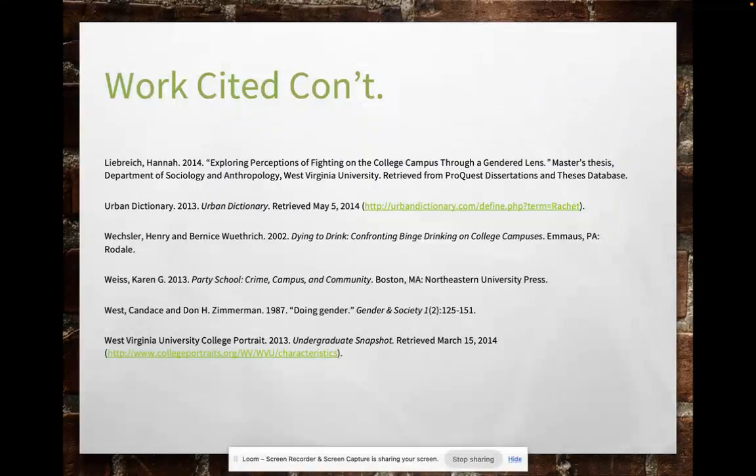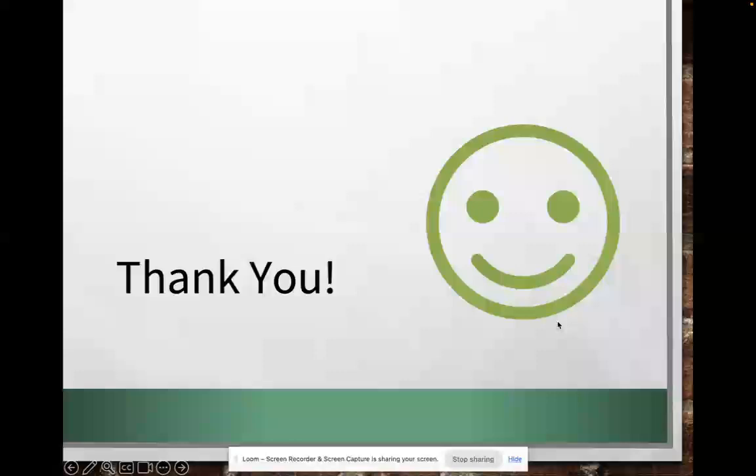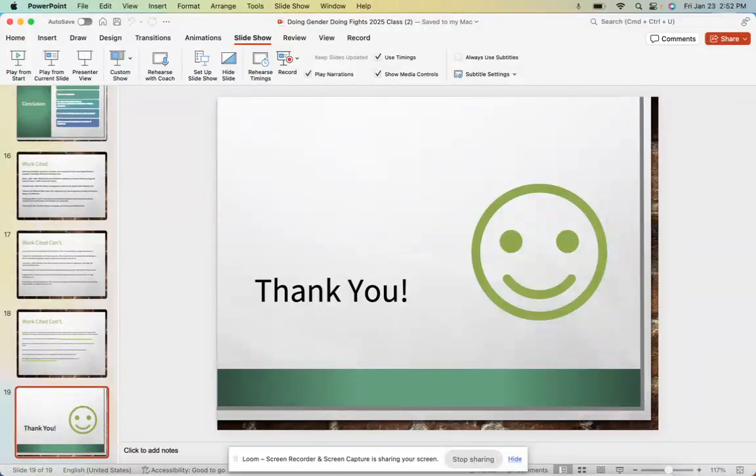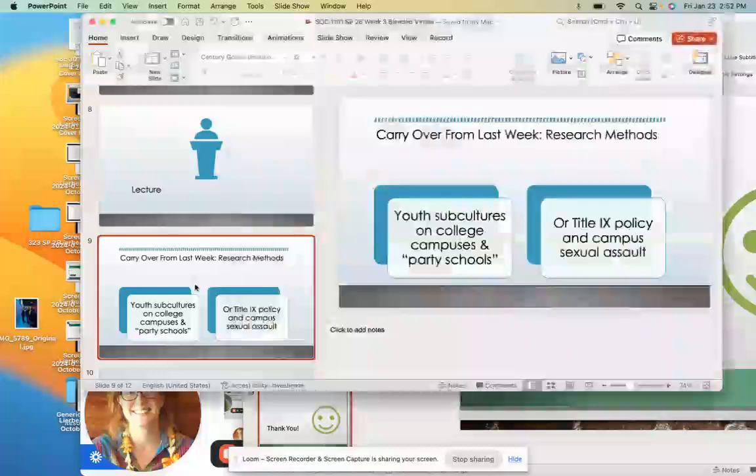We know from my citation list that this is a journal because we have the volume and the journal number here as well as the page numbers for that particular article, because in a journal there's going to be multiple journal articles published all together. I talked about that when I did my demonstrations last week, but this just shows you what that looks like. And then I always like to thank my audience for listening, and then they can ask questions. So that's just one example of what research can look like.